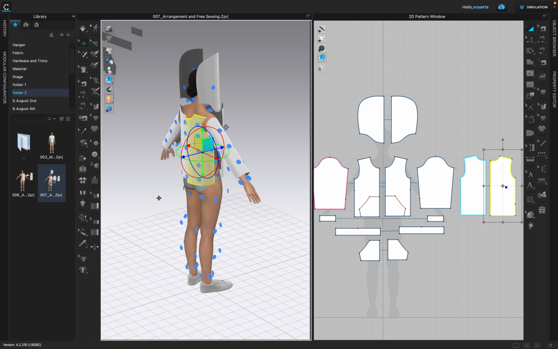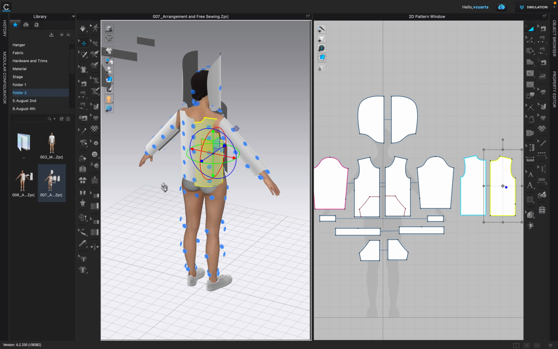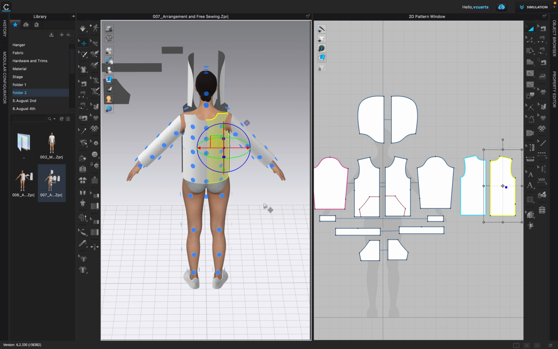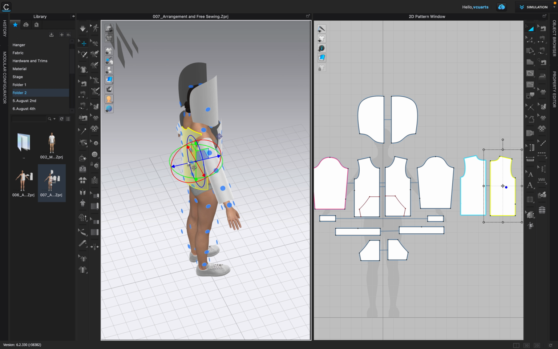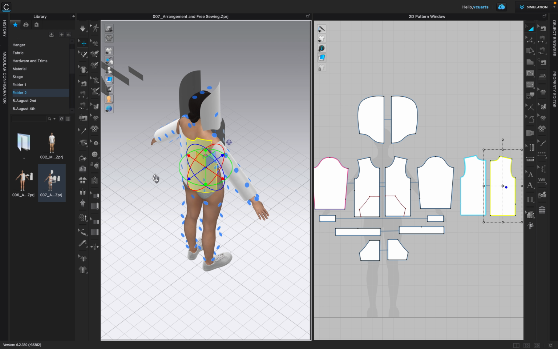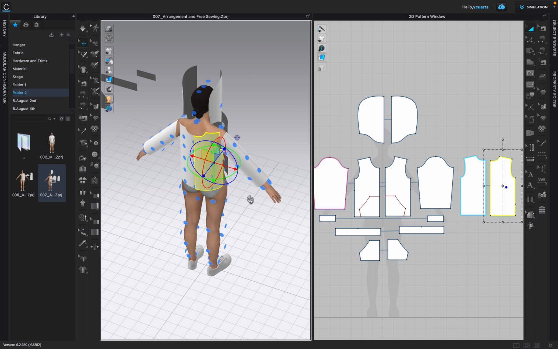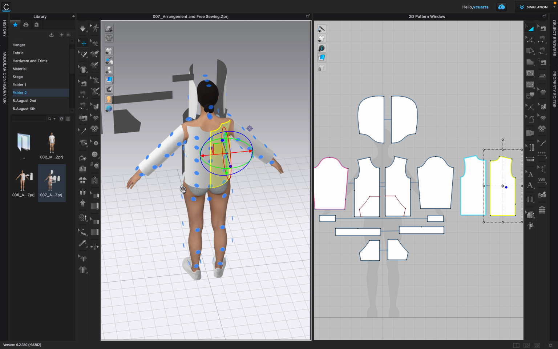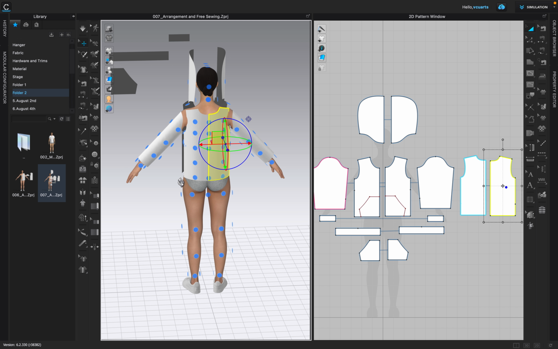And remember also that we can go into our property editor and change the offset of our pattern arrangement, so we can sort of uncurl it, if you will, so it's not as close fitting to the body, and we get less collision happening while still staying close enough to the body. Okay, I'm going to stay with this.